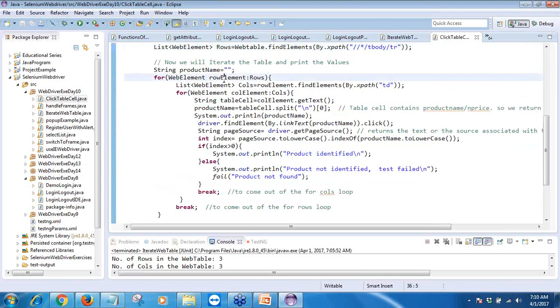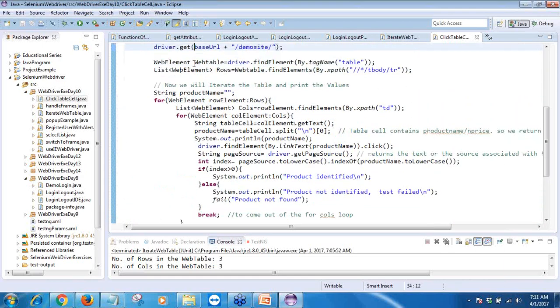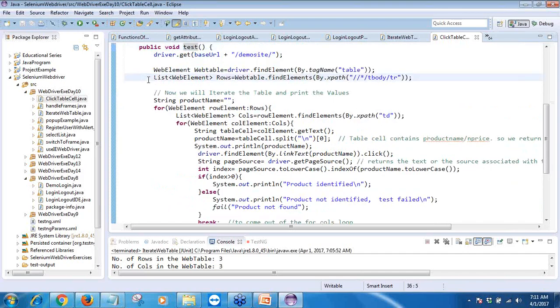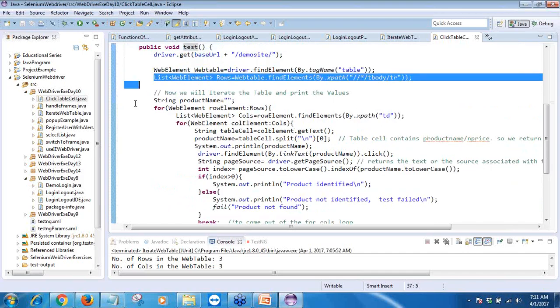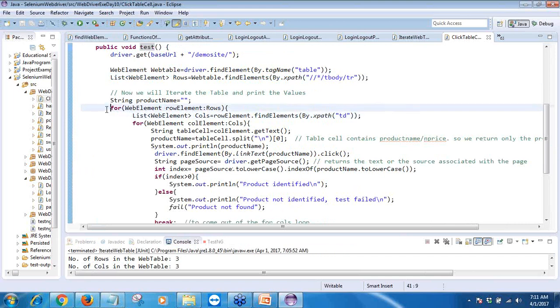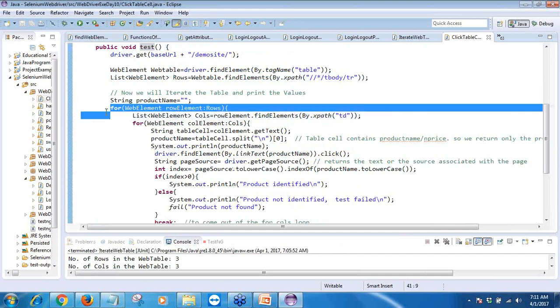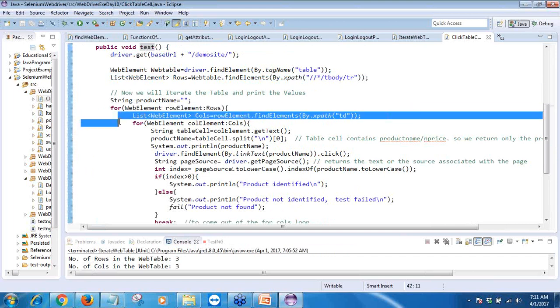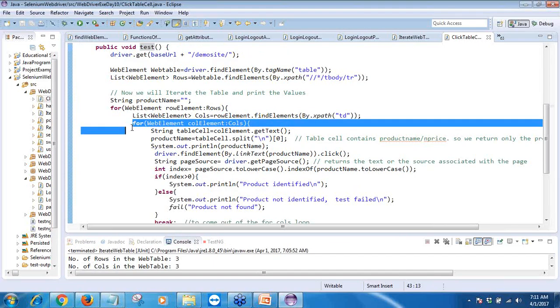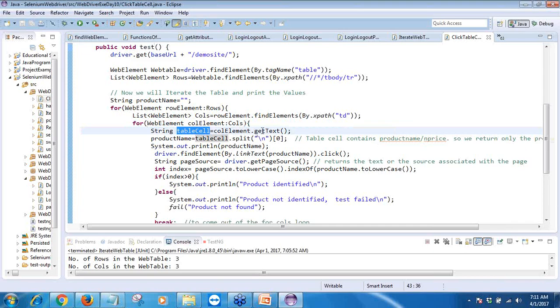So here, when we start with the creation of the web table, then we create a list of rows. Then for every web element, row element inside the rows, we create a list of column elements. And for every web element, column element inside the columns list, you fetch the text associated with the table cell.